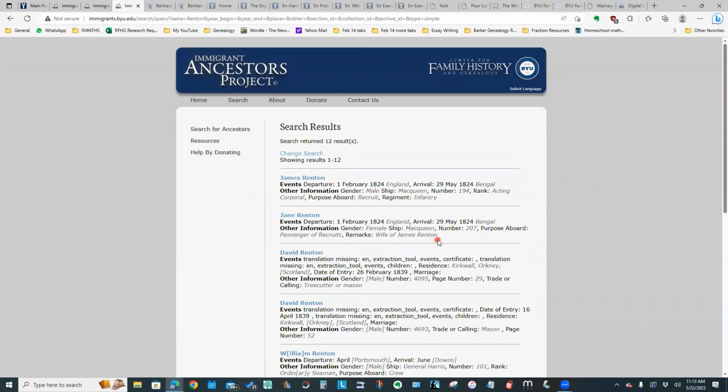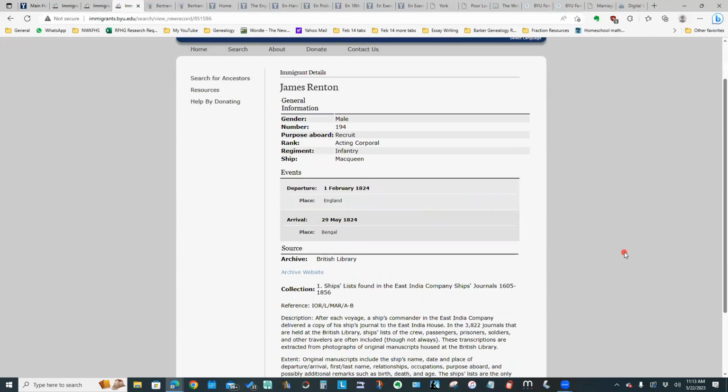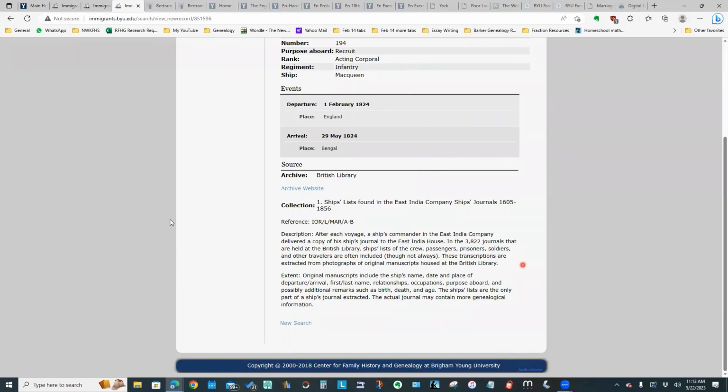They're focusing on specific sources, but there is information that I may not have had before. So in this case, they were looking at some ship's records. So this is someone who was on the McQueen. He was in the infantry. So I've got some information here and then some details of the document and that the place was Bengal.